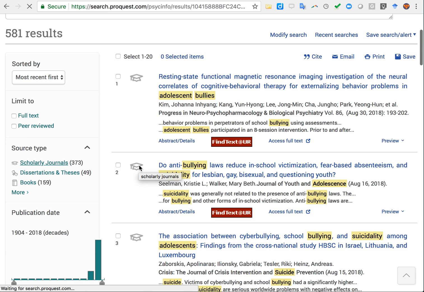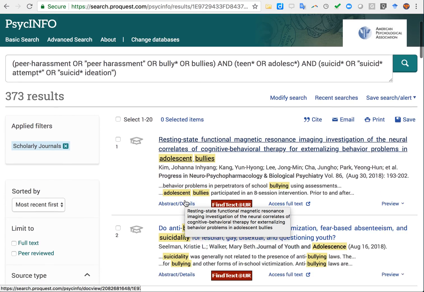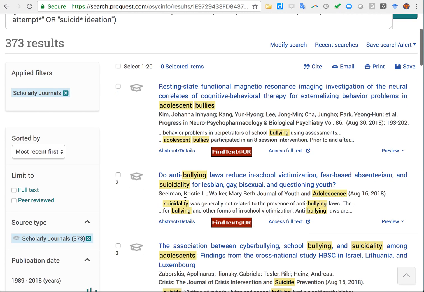And among those results lists, I'll find both empirical studies and review articles. Review articles are articles where an author provides an overview of a topic and discusses multiple research studies performed by other researchers.